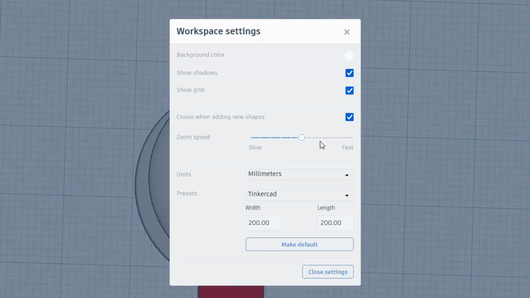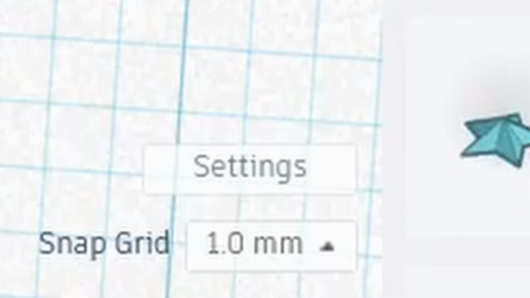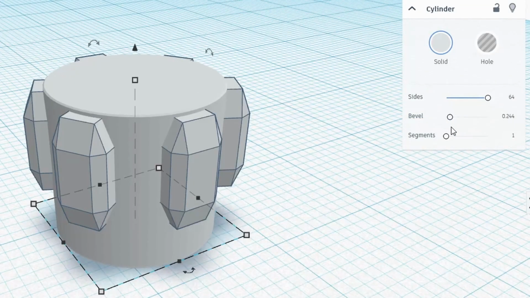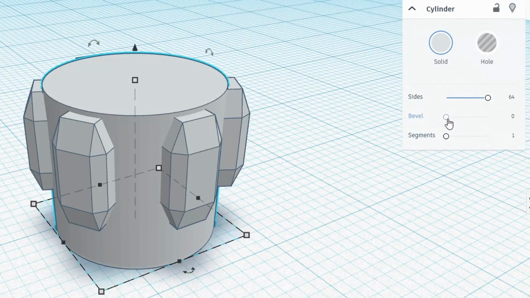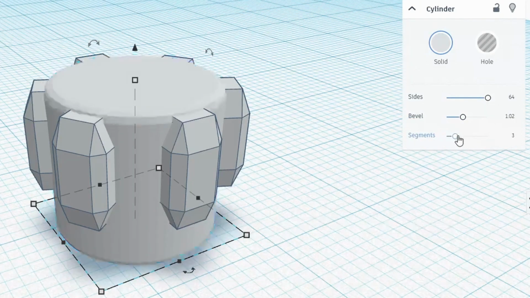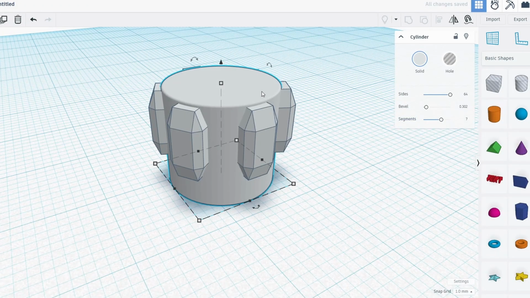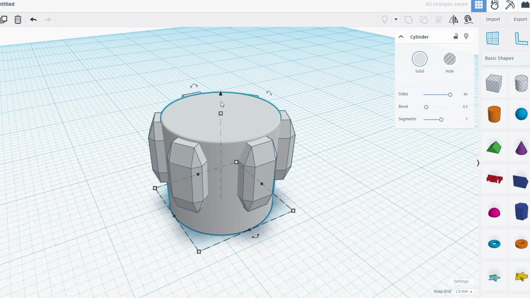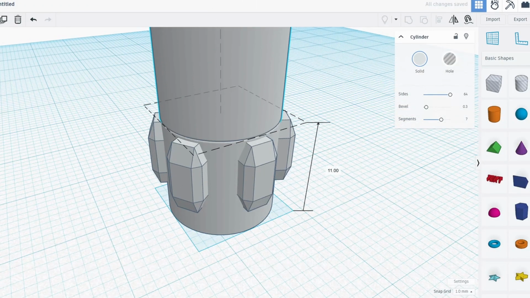To be fair, I did check the settings tab to disable snapping, but for some reason the setting isn't in the settings tab. I mean, it's right below it, but why would I look there? I was about to add another cylinder when I found out that you can automatically bevel the edges of all of these shapes to make them smoother. A pretty nice feature. To get the smaller cylinder to be on the center with the cylinder below it, I simply duplicated it and moved it straight upwards.